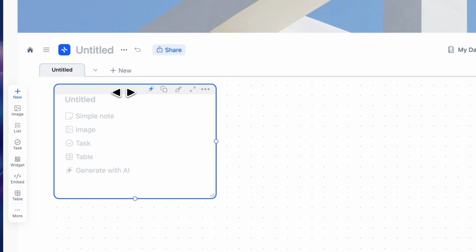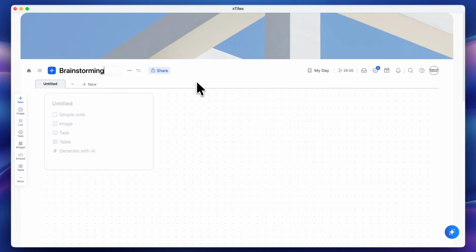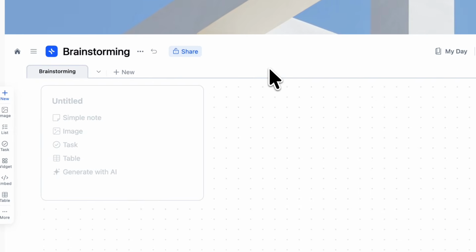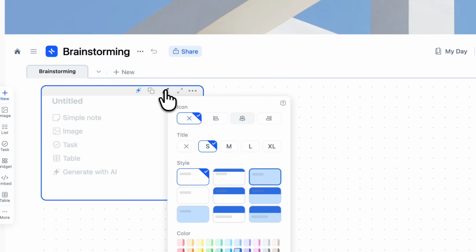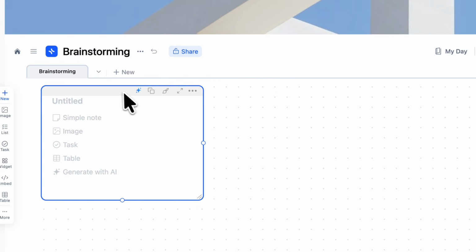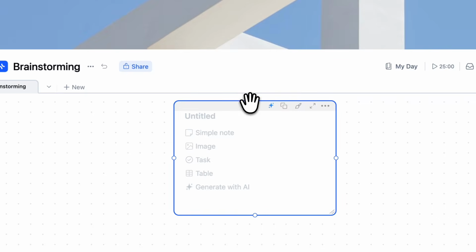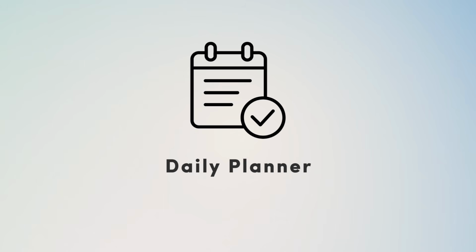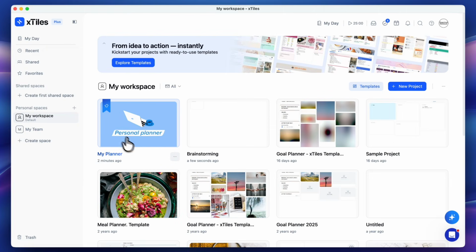And this is really good if you're doing something like a quick brainstorming session. Then this kind of project-based workflow works really great. You can do a lot of customizations and really drag and drop like this, which is very intuitive. In today's video, what I'm going to mainly cover is the personal planner, which is basically a built-out space for you to plan your days, weeks, month, and even year in a pre-made setup that makes it super easy to use but still flexible.